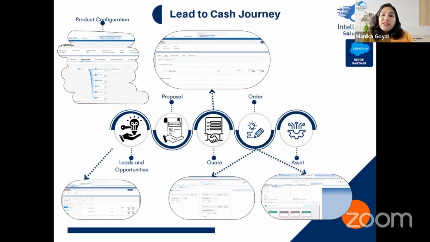On top of that, it's a managed package, like when you download any app, for example a weather app on your phone from the App Store, or from the Play Store on your Android phone. Likewise, you can install this CME package and get started with quotes and ordering: converting an opportunity to a quote, a quote into an order, and an order into assets. These are inbuilt processes, very TM Forum specific, where we talk about level 4 of the processes as per the framework, the eTOM process maps.